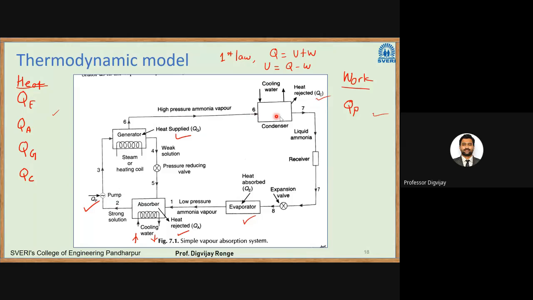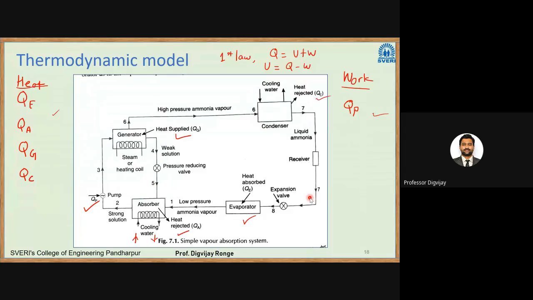The ammonia passes to the condenser, where it gives off its latent heat and is converted into liquid. The liquid ammonia passes through the expansion valve, in which its pressure is reduced. When the pressure is reduced, the temperature is also reduced, and then it is passed to the evaporator. The objective in the evaporator is to extract heat from the low temperature reservoir. So there are two circuits. One circuit is for the absorbent, which is water in our case, and the outer circuit is for the refrigerant, which in this case is ammonia.